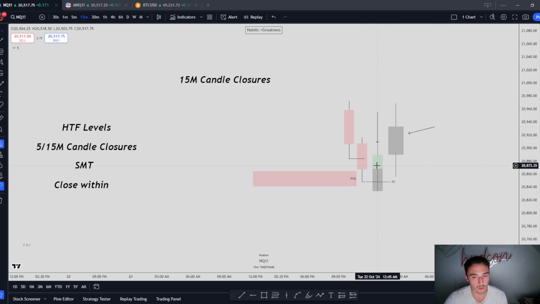Now, if we close within this candle's range, that is whenever we can anticipate that we're going to start going on buy side of the curve, right? Key level, turtle soup, close within. You take your entry on this candle here. That is what I mean by candle closures, right? If we close below a candle, we should go lower. If we close within, you want to take your entry on the next, right? And then you can become advanced after you've seen it enough and get your entry on this candle right here.